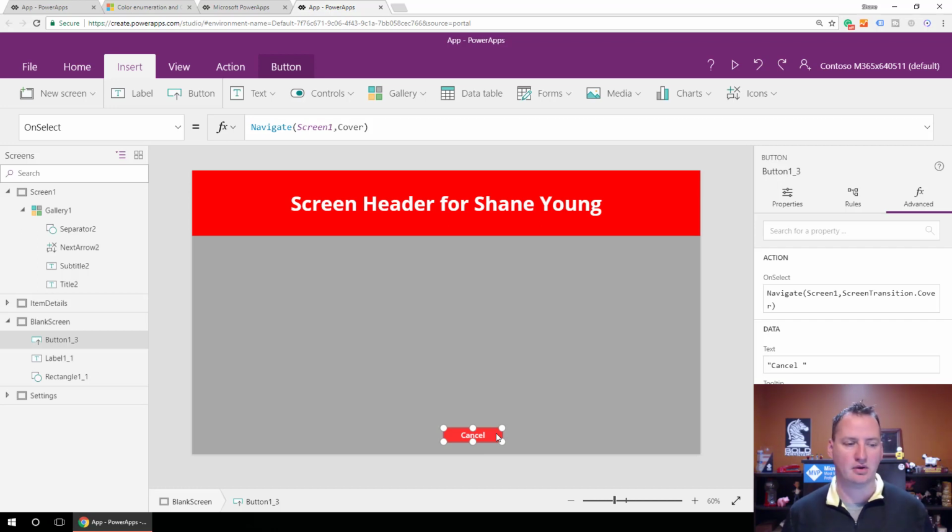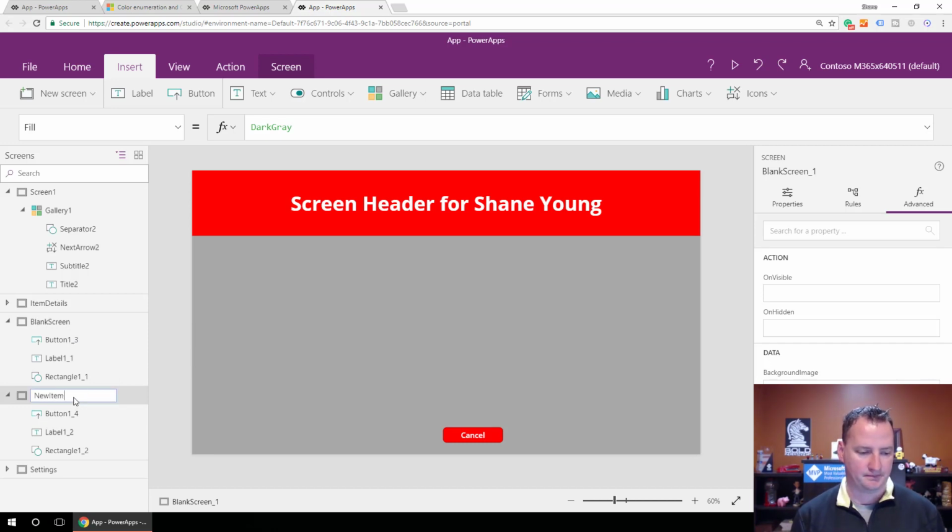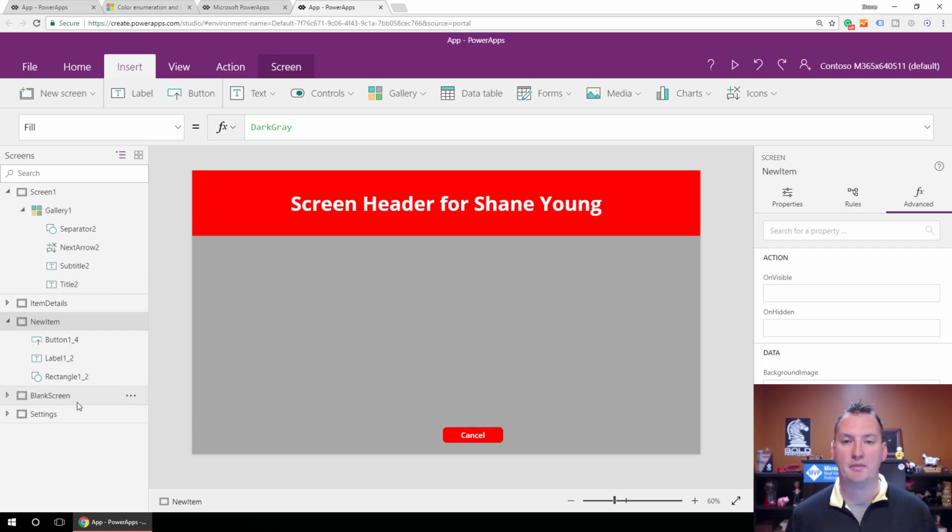The last app I built had way too many screens. I probably built it wrong because it had so many screens. But it was real easy for me to create additional screens because I just kept using the blank screen, right? So I just grab this and duplicate it. And this is the new item. I give it its name, and then I move it up to where I wanted it. And then bammo, whammo, I had this all set up.